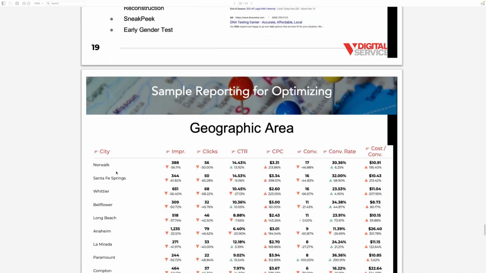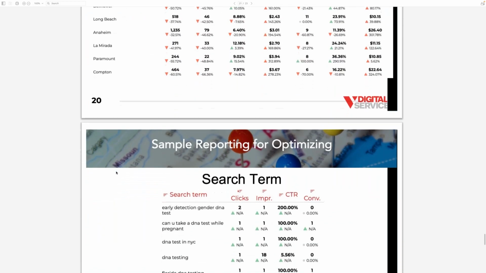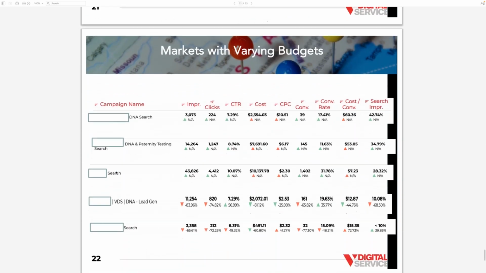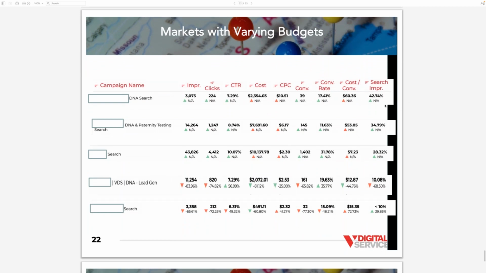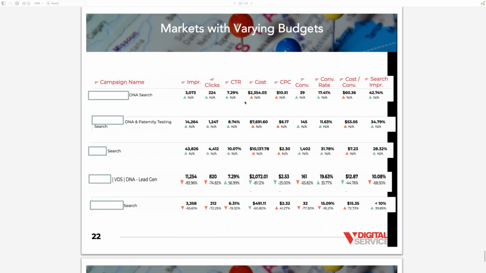Okay. I talked about the geographic data. The other piece I was talking about was search impression share. These are some live campaigns that we have going, and you'll see they vary widely in cost, $2,000, $7,000, and we looked at this over a 3-month period. Some markets spend a heck of a lot more than other markets. Here's a market that only spends $500, a couple hundred a month on it. Here's a market that spends $10,000, about $2,500 to $3,000 a month on their DNA campaign.